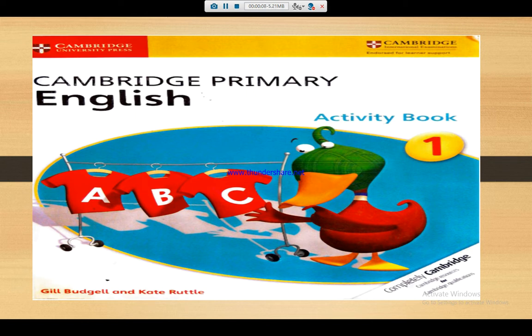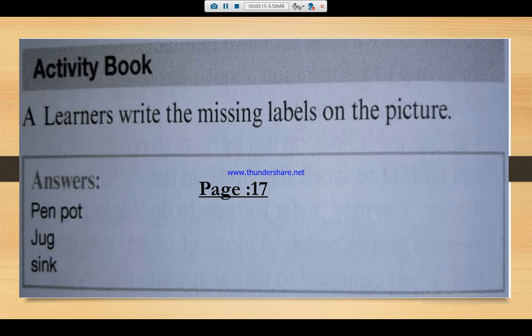I want you to be ready with Unit 2 and open the book with me, page 17. Page 17. When we look at page 17, we will have the title, Finding Out and Making. Number 1, Reading Labels. So we are talking about labels, and I told you before that a label is a word that is put beside the picture to explain what the picture is about. So repeat after me again. Label, label. Okay, so reading labels.